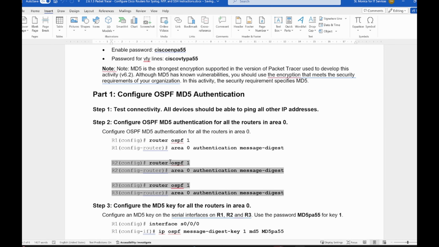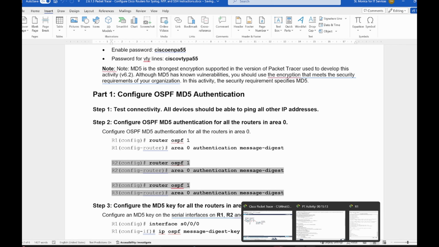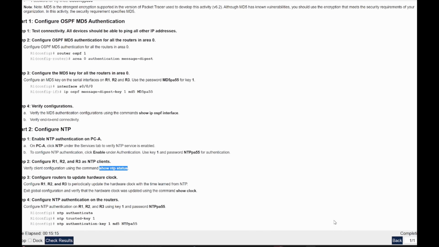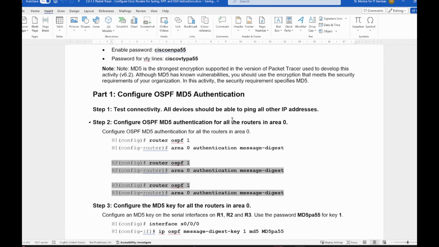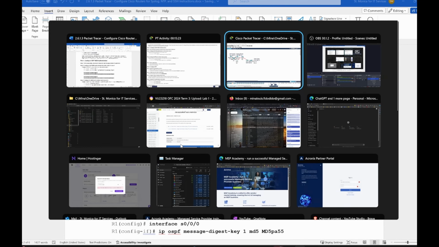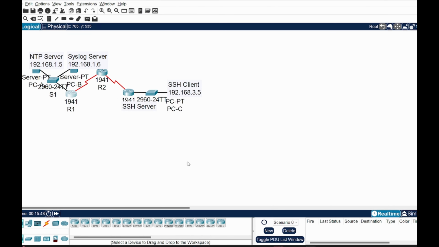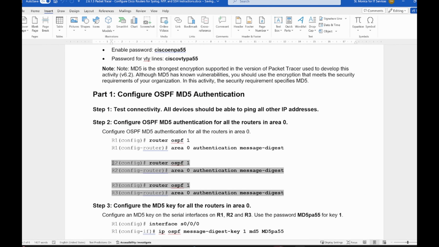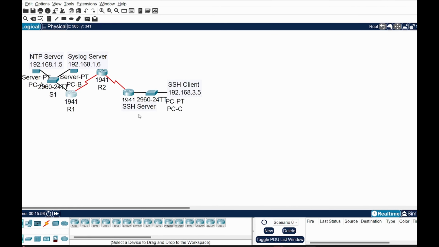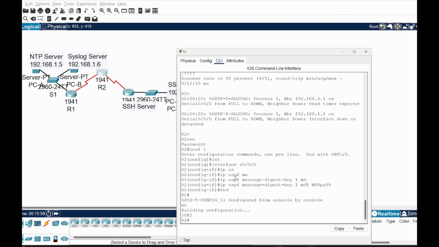Okay, so we didn't do this. Looks like this one is not fully documented with the steps. These are the fully detailed steps for the lab itself. So now we'll go to R2 because we didn't do this step.